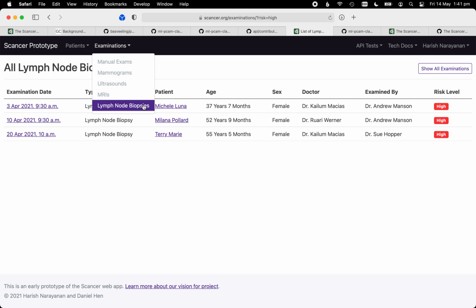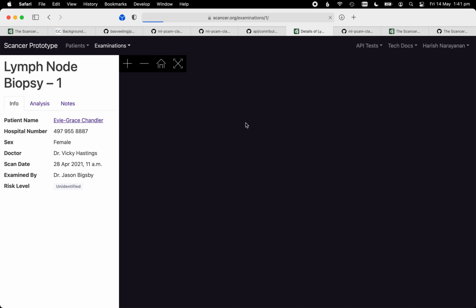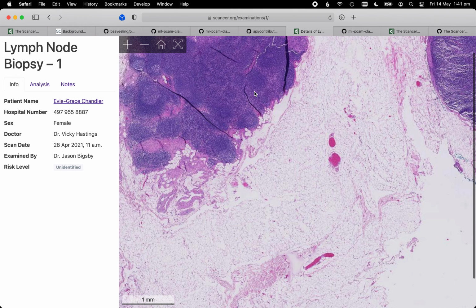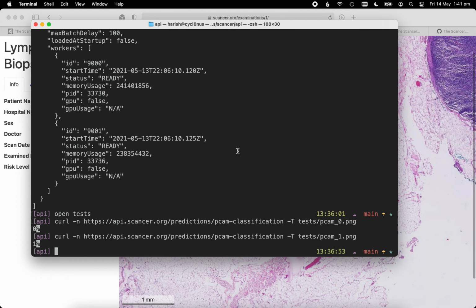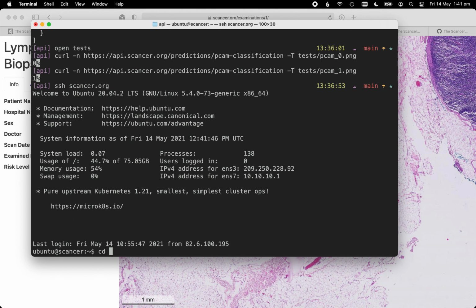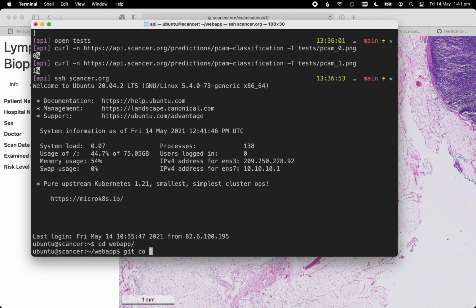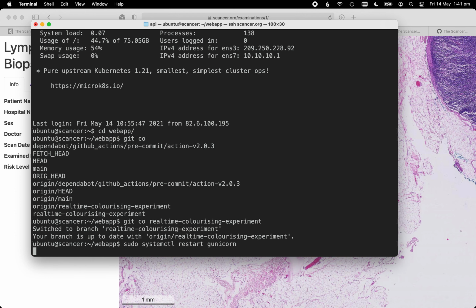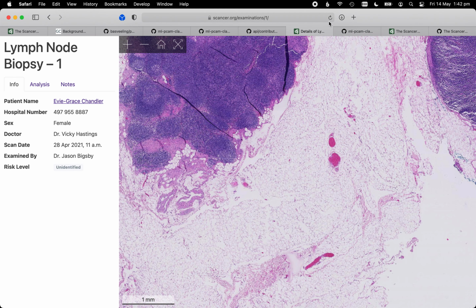Okay, so I'm going to go back to this demonstration to show you something else that we're trying that is not fully working, but it might be exciting to show off. Notice that, as I go into different sections, it's generating images. So why not, as it's generating the image, try to classify the image on the fly? That's what I'm going to do. I'm going to switch to a branch of the code and restart the system, where now it's going to try to do the same thing.